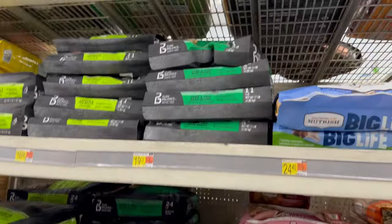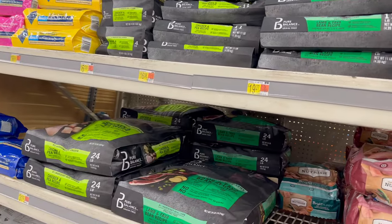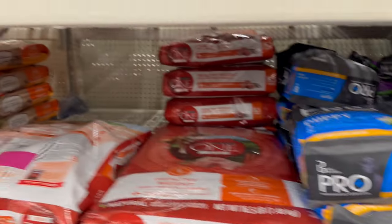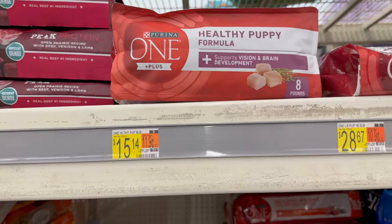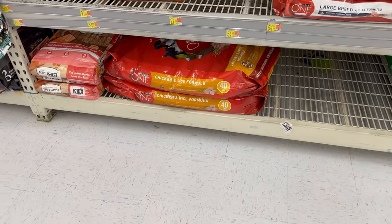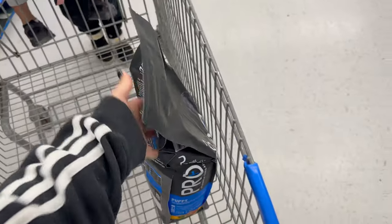That brand looks so good, and it's not that expensive for an 11-pound bag, but it's also not that bad for an 8-pound bag, because the one that I usually get him, this Purina One Plus, is $15, and this 8-pound bag is $14. So while I'm not saving a whole dollar or anything like that, I guess it's good. So we're gonna take it. And first of all, who's buying that hunka munka? Probably people with a lot of dogs, huh? Anyways, into the basket.